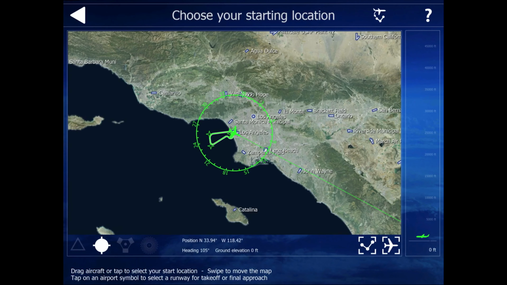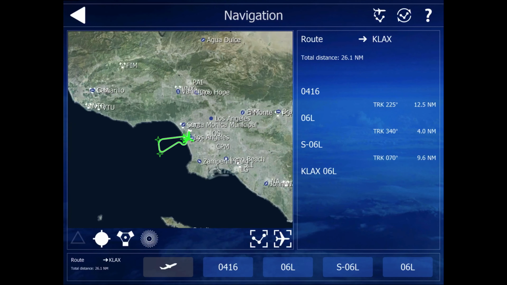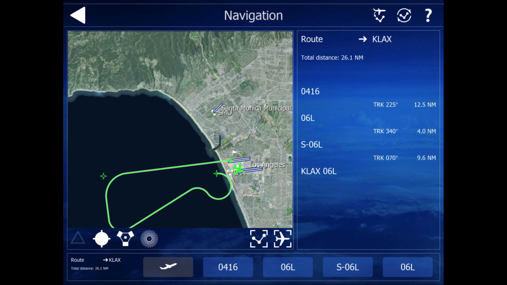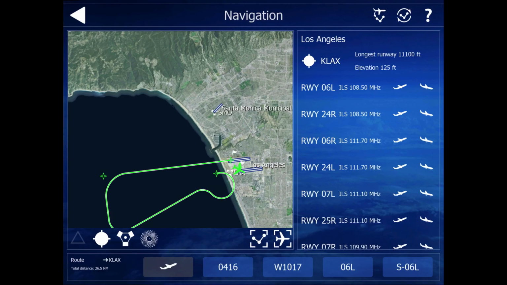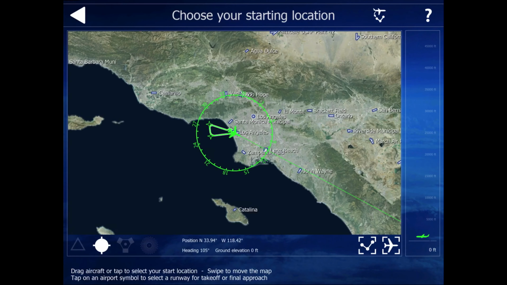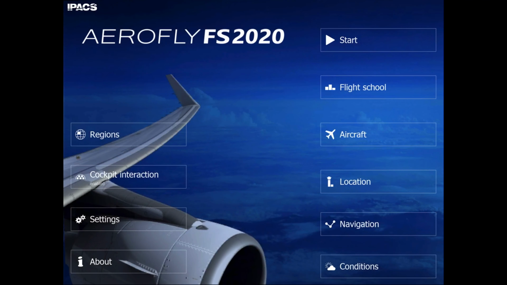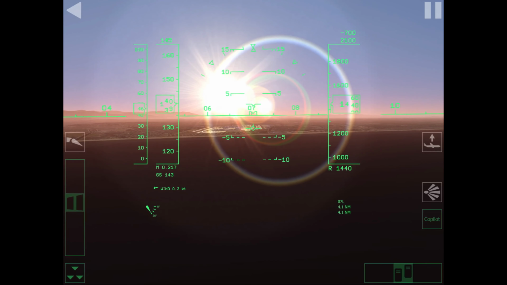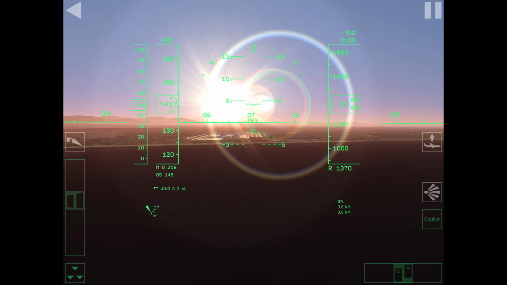Smart. Location, Los Angeles. 07L. Let's do 07L. Los Angeles 07L landing. Come on. Los Angeles landing 07L. Okay, that seems quite good now. Now, location. We'll put the aircraft en route. Landing 07L. Now, if we put that on final and just tune into the landing, hopefully that will work. Okay, so 07L here, and the aircraft's not bouncing around. So I think this should work.